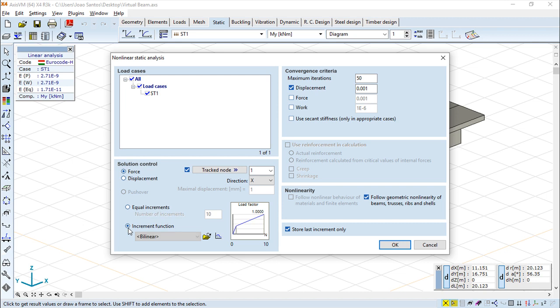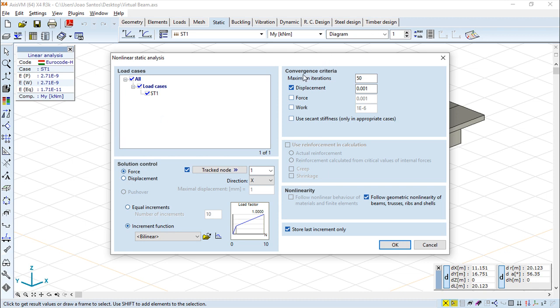When we have a highly nonlinear behavior analyzed, we can specify a greater value to achieve convergence. With increment function, loads are not increasing in a linear way, but follow a predefined function. So when we use this increment function, it is possible to reduce the number of increments where the behavior of the structure is linear and increase the number of increments where the behavior is nonlinear. There is one important topic about this, which is this increment function must be monotonous, or saying it in other words, loads cannot decrease.